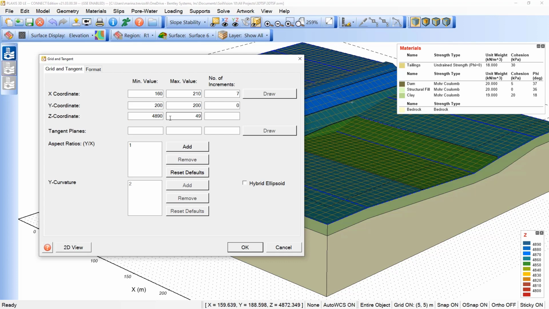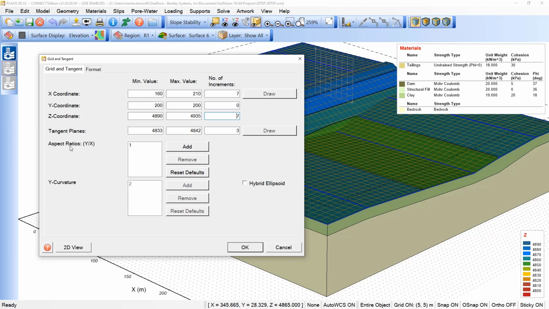You can see that different from the 2D, we can expand the grid on the third plane. And the tangent plane here, which is this one right here, and the number of increments as well. It follows the same structure as we would have in 2D, but of course extending on the third dimension.